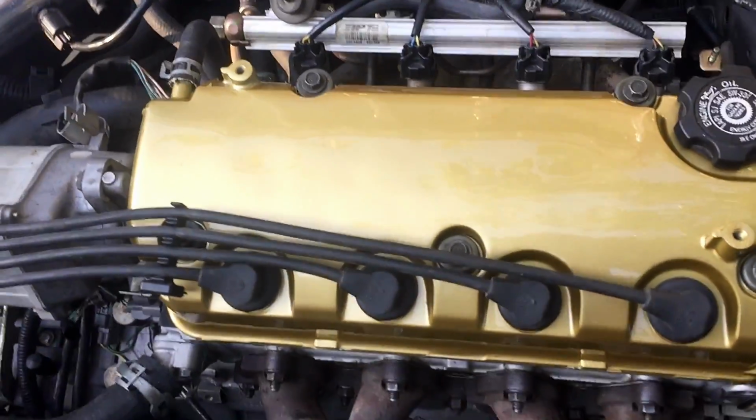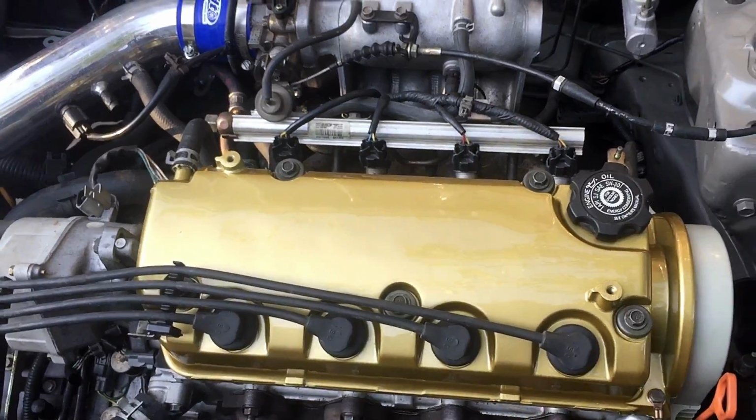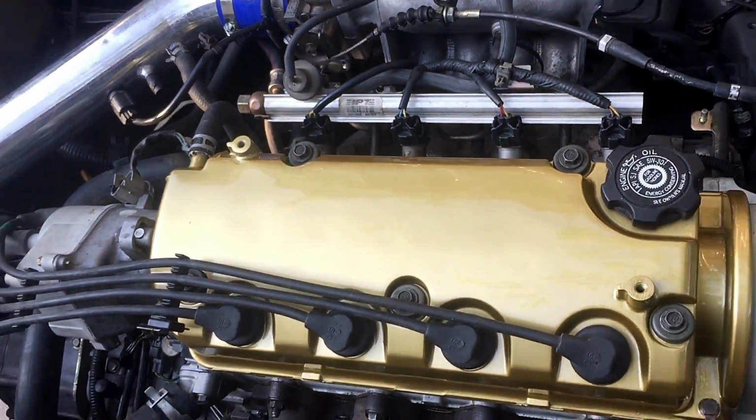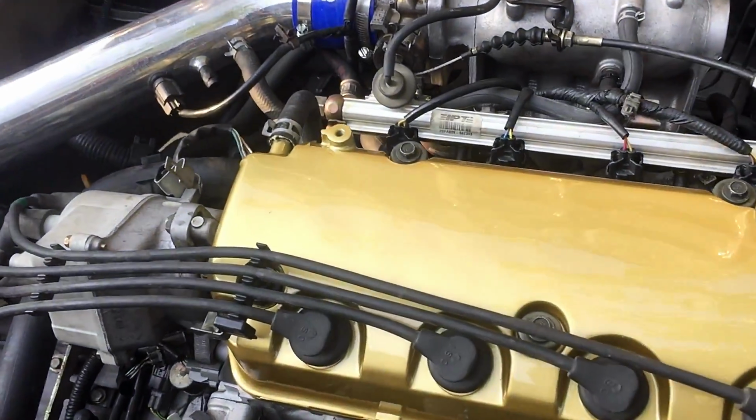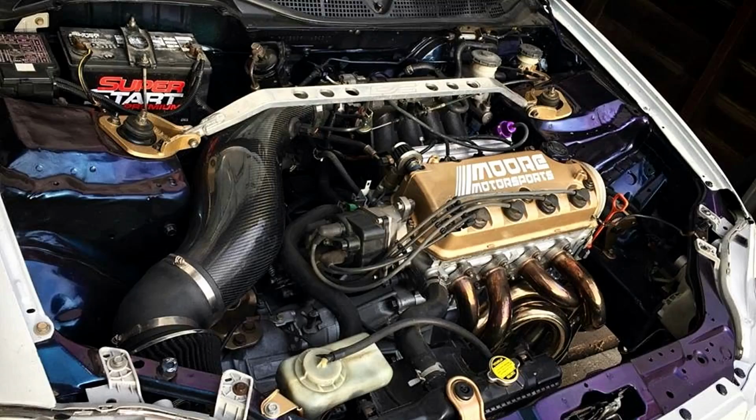But I'm not too worried about it since there will be a sticker or a stencil I'm painting on or putting a sticker there. No, the heat won't be an issue with the sticker. I've actually had it like that before. I'll put a picture right here of what I'm talking about. I was on my high comp all motor D series, and it was perfectly fine. But I might paint it on instead of putting a sticker on. I haven't decided, but you won't really notice it as much once that's on there.